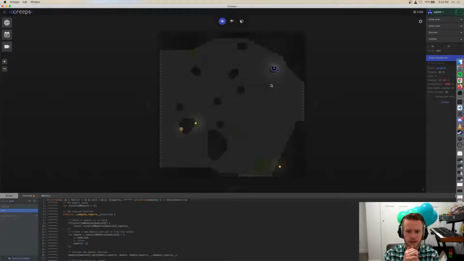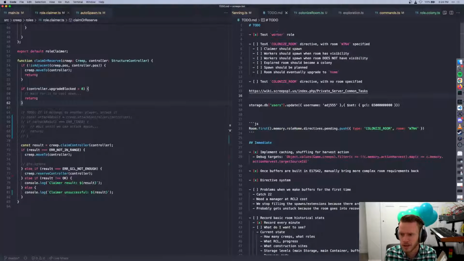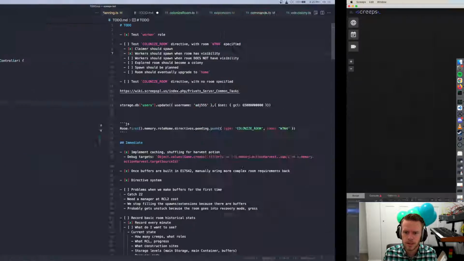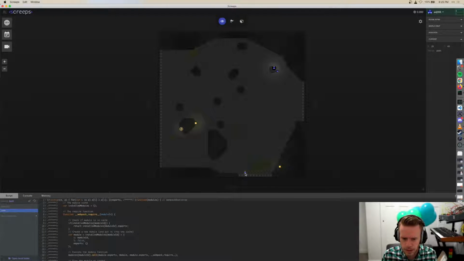Okay, so this is awesome. We successfully claimed this room. Something crazy is happening over here that we need to fix in a minute. But let's check off a couple things. So claimers should spawn. We did that. Okay, we know for sure this doesn't work, right? That's what we saw, that type error. This one I believe works. I want to say that this is, if I can grab it. Oh, that might be a totally different. Yeah, I'm not sure what that is.